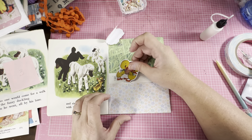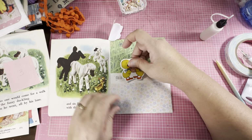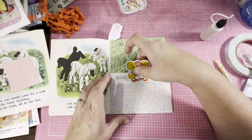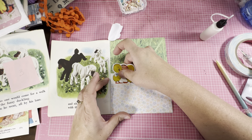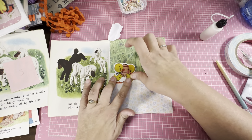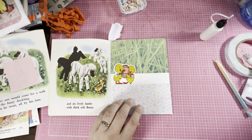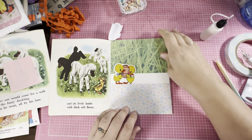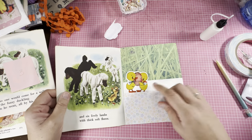And what I need to do, let me get Mr. Ducky in here. Oh, no, don't you dare. I'm not ready for you to do that. So I'm going to bring Mr. Ducky partially under. I want his little web feet showing, and yep, we're good. Yay! What do you think? I love him.